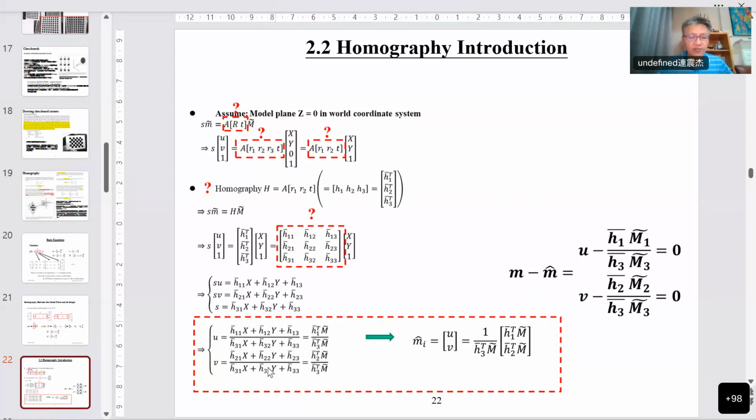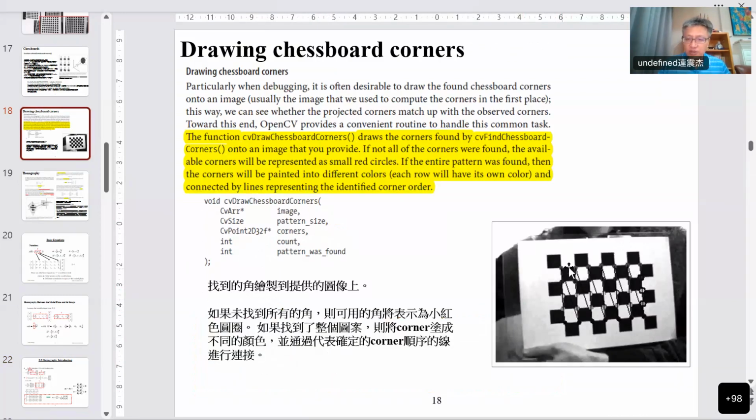This is the equation format, this is the homogeneous format. And based on this one, because we know the UV, this corner on the image plane, we know M and the 3D, the chessboard coordinate is all the coordinate. We try to solve H. So this one becomes M head. That means M is the corner point, 2D corner points. So M is ground truth. From the image, you can do corner detection, you know this one. Based on the 0, 0 here, because this is the image.